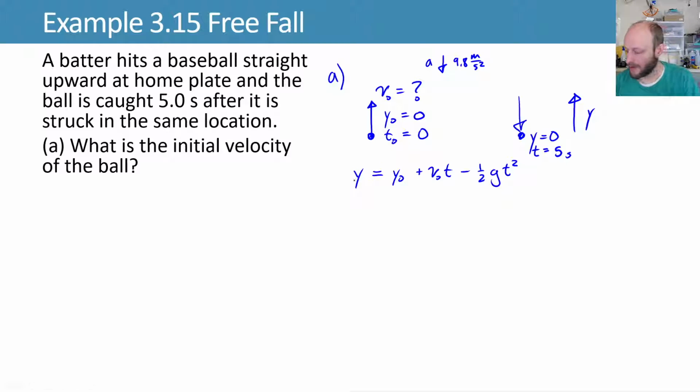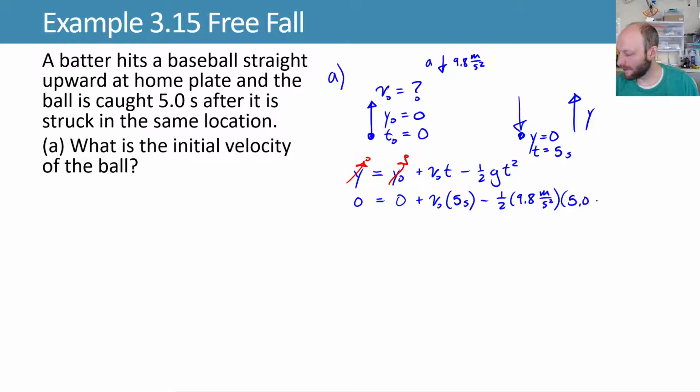So I can plug in the things I know, zeros here, and we get 0 is equal to, here I'll write the 0 again, why not? V naught, this is what I'm trying to find, times 5 seconds minus 1/2 times 9.8 meters per second squared times 5 seconds squared. So that's one equation, one unknown. My tendency is to solve these algebraically first and only plug in numbers at the end because I find that's less error prone for myself. But many students find that it's easier to plug in the numbers so that they can more easily identify the one thing that they don't know and solve for that algebraically that way.